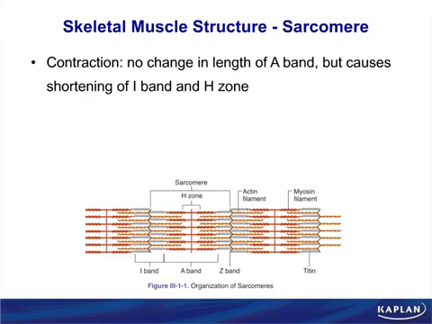Now, when skeletal muscle contracts, the A-band, which is the myosin, notice the nomenclature here. We have myosin filaments, actin filaments, and titin. The A-band represents myosin, although there is some actin interspersed within there. But the A-band is basically myosin, and the myosin is not going to change in length when the muscle contracts. However, the I-band, which is titin and actin, will shorten, and also the H-zone will shorten some as those actin proteins move into them. So the A-band doesn't change length, but the I-band and the H-zone do.